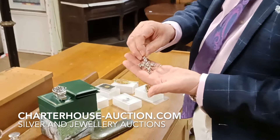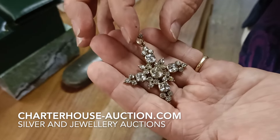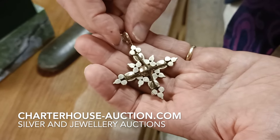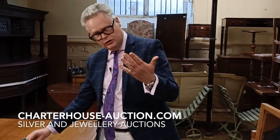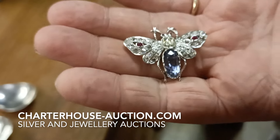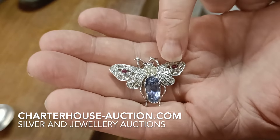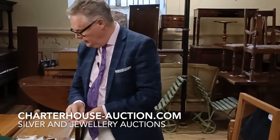Also of a costumey nature, sadly, is this rather beautiful paste cross. We're going to turn it over and have a look at the back as well, because I think the back is just as beautiful as the front. Lovely little paste cross, around £100 to £150 — these things don't always have to be a lot of money. And here's a lovely little bug brooch with a whopping great big diamond in the thorax and ruby decoration. Bug brooch, round about £1,500, maybe £2,000.